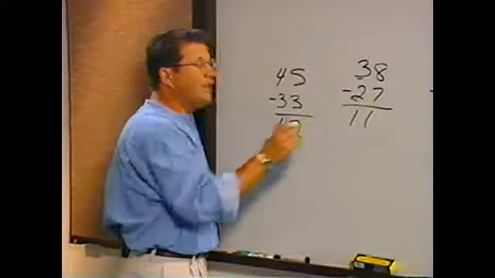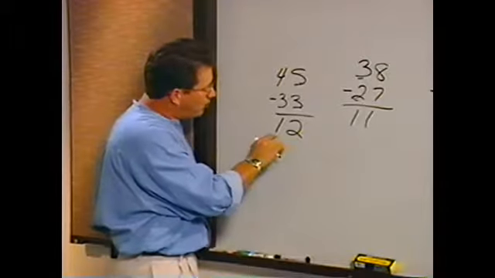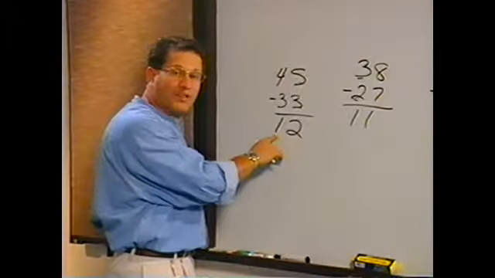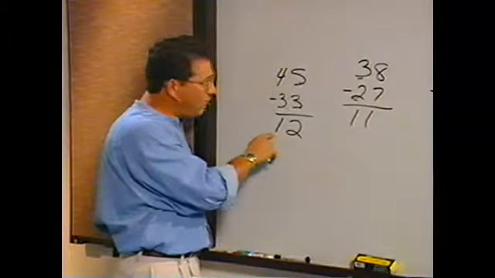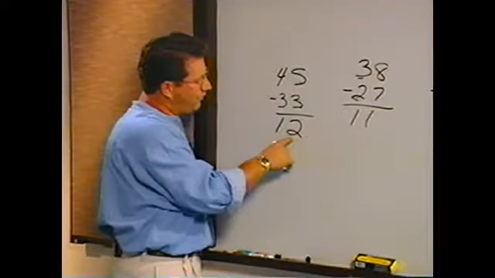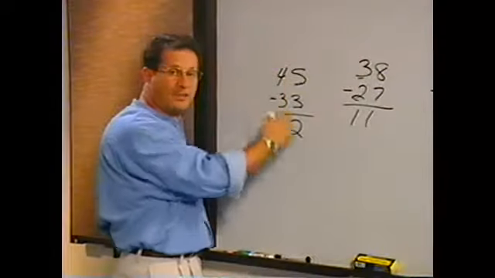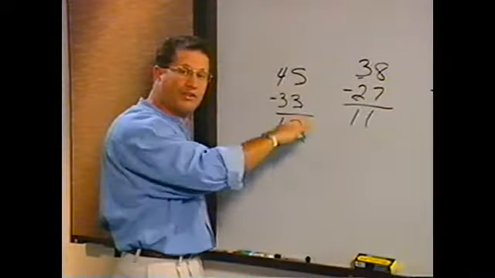Pretty simple. The best thing about going left to right, though, in subtraction is that right away you knew the answer was going to be about 10 or 15 maybe, but you knew right away what it was about to be. Doing it the other way, you just know that it ends in a 2, but you have no idea what's over here. So once again, estimation skills will increase using this technique.